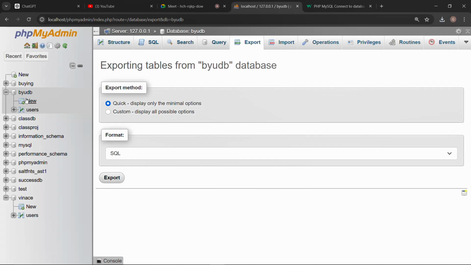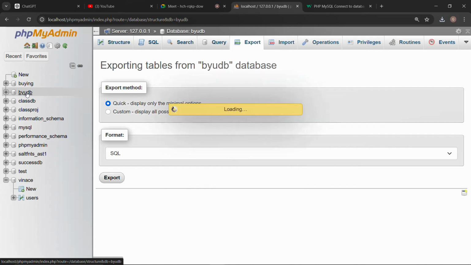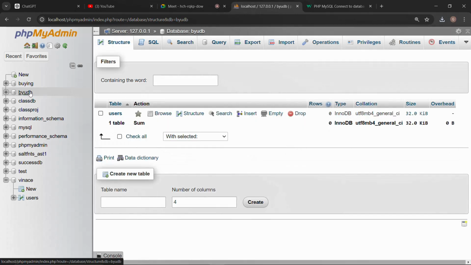Now we have just exported it outside. So what I will do again is delete this. How do you delete a database? Let me click on it. Make sure you have it. It's not a must that whenever you are done with a project you should delete it. I'm just trying to show you how you can delete a database. Since I have exported it out, I'm going to bring it back. But first of all, let's talk about how we delete it.